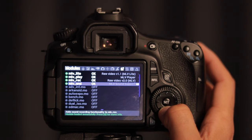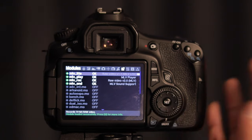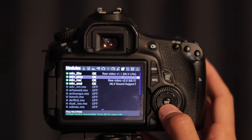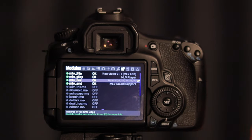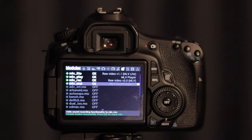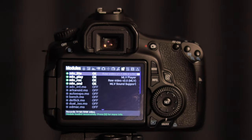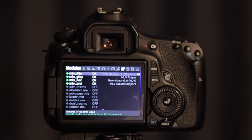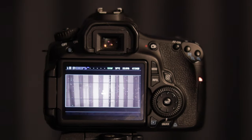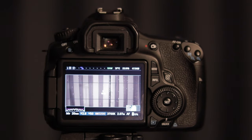Before you can shoot raw video you have to make sure to turn these modules on. Right now I have four turned on: MLV Lights — just hit the OK button to turn that on; MLV Play, so you can play back the clips you record; MLV Record, which allows your camera to record raw video; and MLV Sound if you want audio. Hit OK on all of those. Your camera will say it will load those on the next restart, so shut off your camera, turn it back on, and you should see a little icon that says RAW — that's how you know you're shooting in raw video.